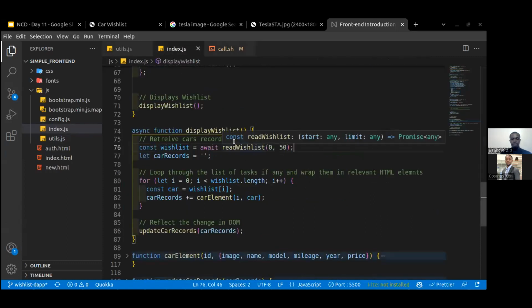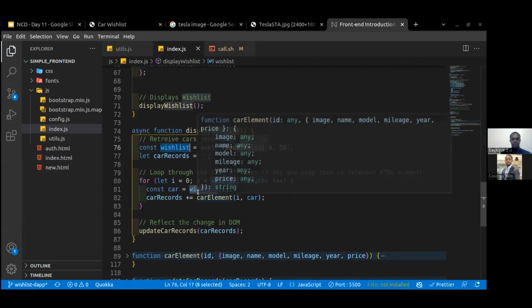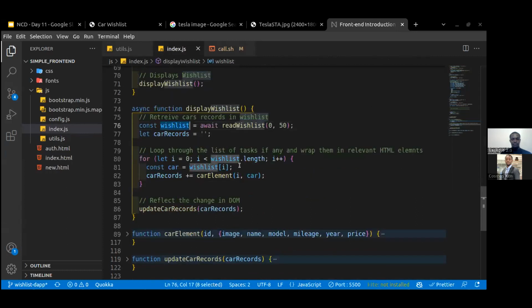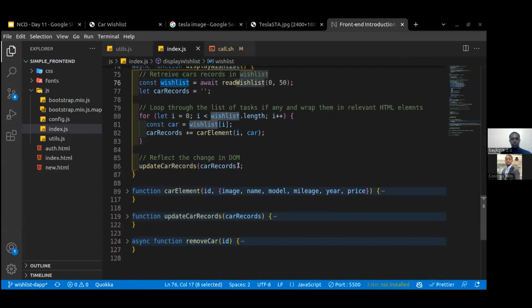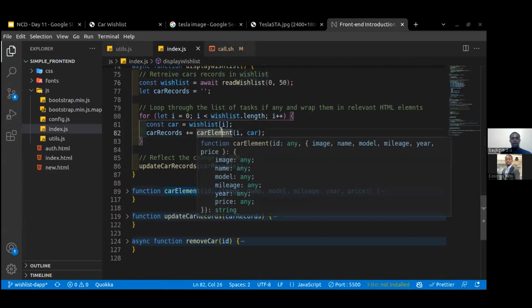That is basically what we are seeing from our CLI while invoking the read wish list command. After returning this array to us, we're going to loop through, accessing every car object. Then we format this car object into an HTML element.